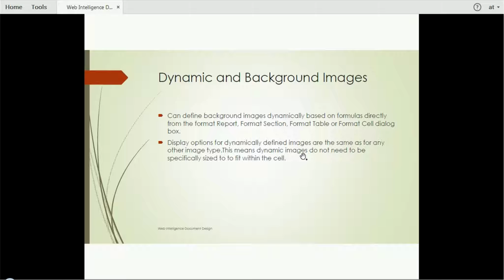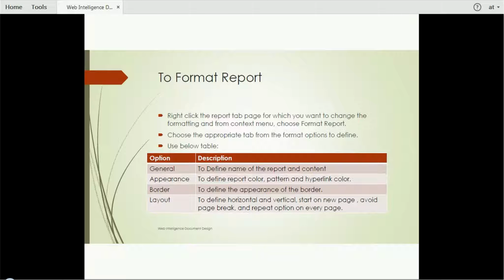This means dynamic images do not need to be specifically sized to fit within the cell. We can define the sizes if we want, otherwise the image will fit that particular component. So this is about dynamic and background images.